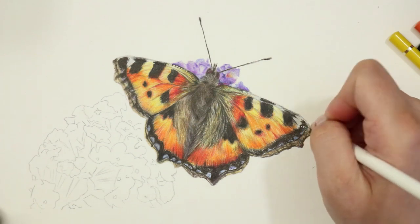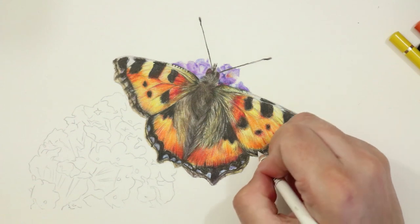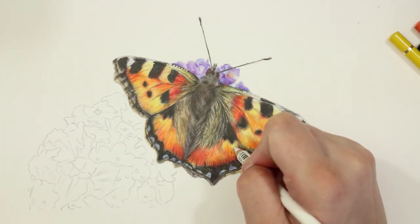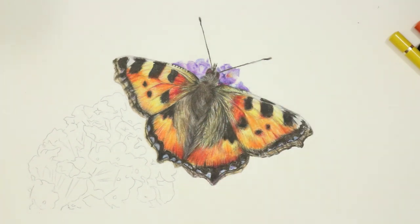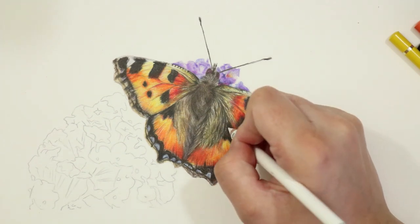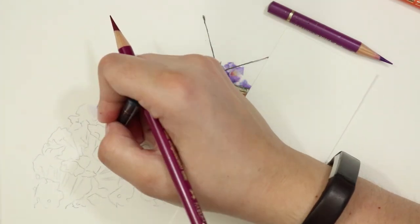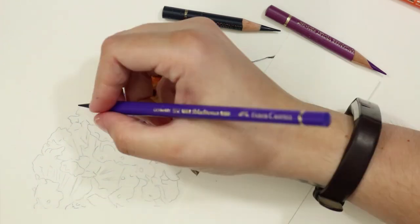So with the pastel pencil, I made sure it was really nice and sharp and just dotted it down in the areas where I could see those little bits of highlight flecking out, and those really bright ones I went through and added with a white gel pen. I also added a few of these highlights to the outer edges of the wings and just pulled up a few highlights using my Caran d'Ache Luminance white pencil that I could see within the wing itself as well.